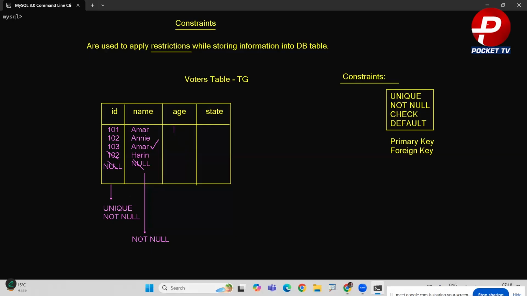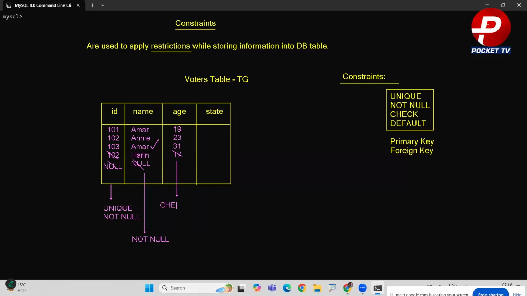So the age constraint we are writing. The first person's age is 19, next 23, then 31. Suppose 17, not allowed. This one is a check constraint.